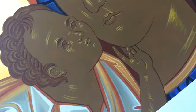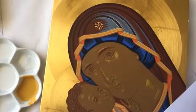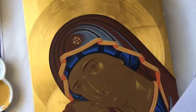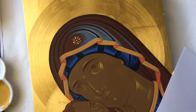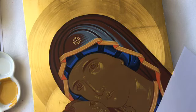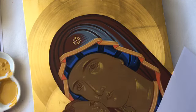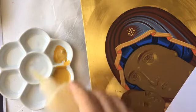If you want, we could do this, so this will help you even more. Like I did on the icon of the prophet. With a brush, I will dilute a little bit the color, at least for the first light. So I will put the original color, I put a little bit more egg.